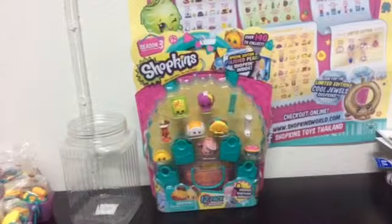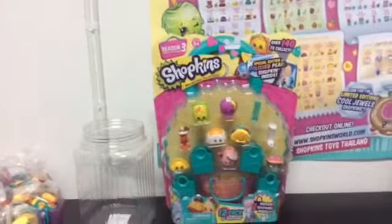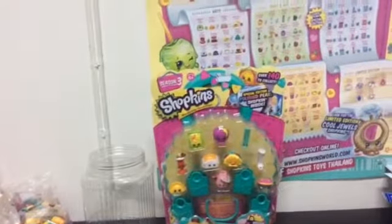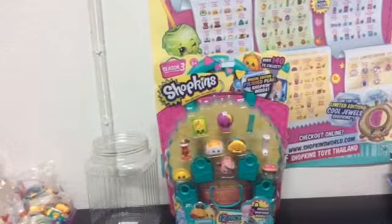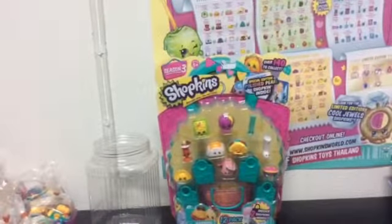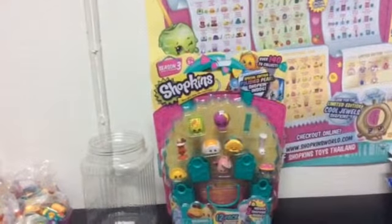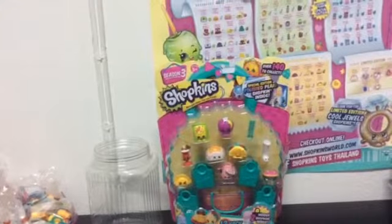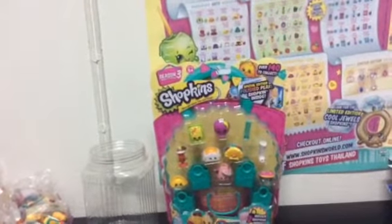Now there's only one new one in here. And no, I looked in the baskets. I don't think there's a limited edition. It definitely doesn't look like there is. But I decided I really want to finish this collection. So I figured as long as there's one visible new one in the package, I'm going to buy it anyways. It's the only way I'm going to finish season 3 since I never finished season 1 or season 2. And there are still some packs of season 1 and season 2 on shelves.